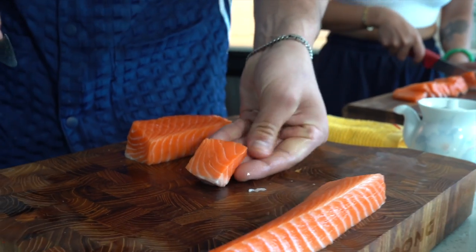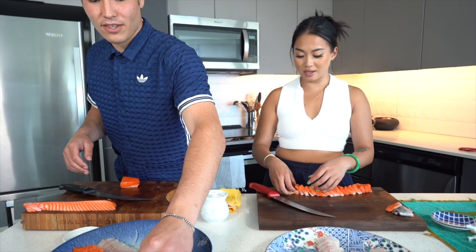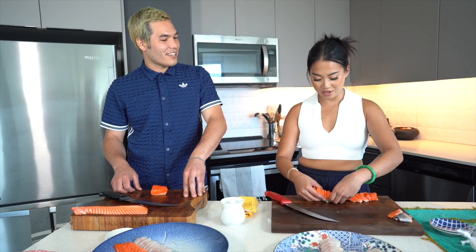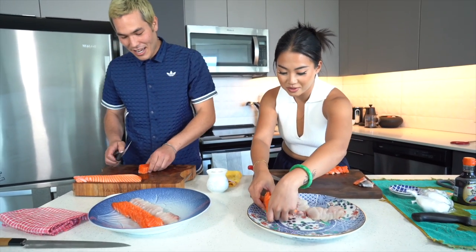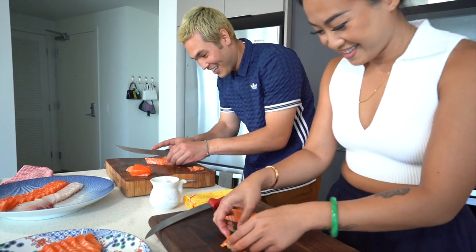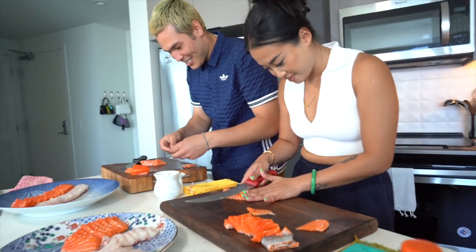My hands are so oily from this fish. Same. How do you make a salmon rose? You know, actually, a salmon rose, I saw it done one time. Should we try? Yeah, we should. Okay. We should absolutely try. I've never done it before. I have no idea what I'm doing right now. You and I both. I'm just gonna cut it and then roll it in a sec.